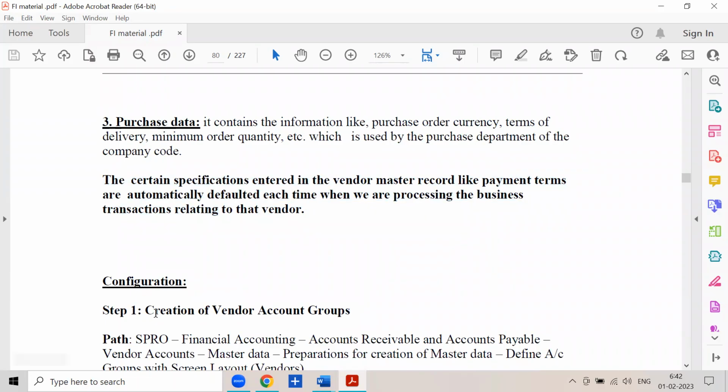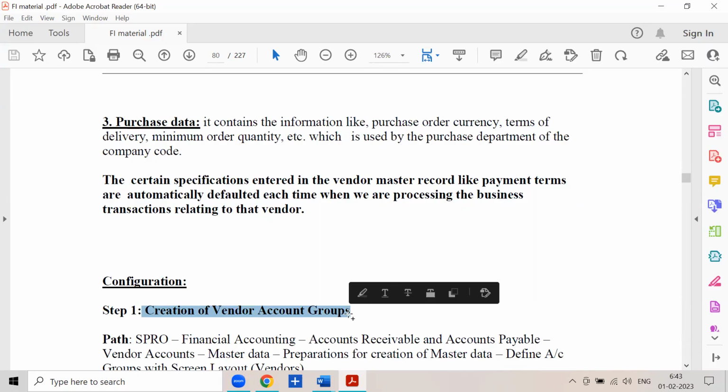See, first we have to create vendor account groups. Remember, normally in every module, right? First we have to maintain the master record, right? Master record means it has to be identified with a number. So from where the number is to be taken? From the account groups. That's why first we create account groups. Then we define the number ranges. Now the number ranges will be assigned to account groups.